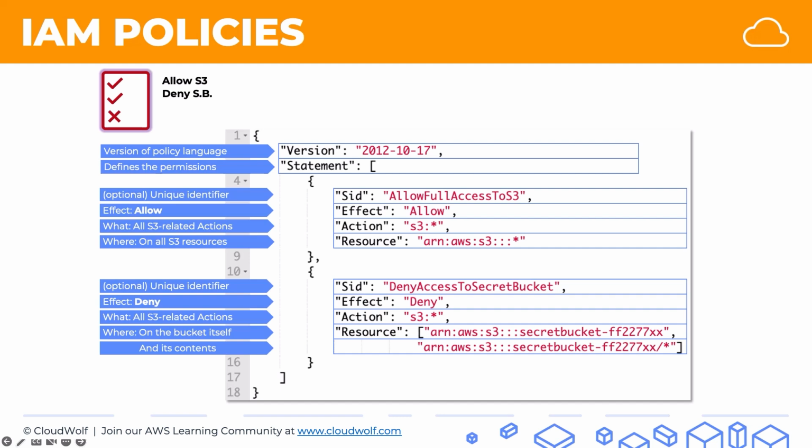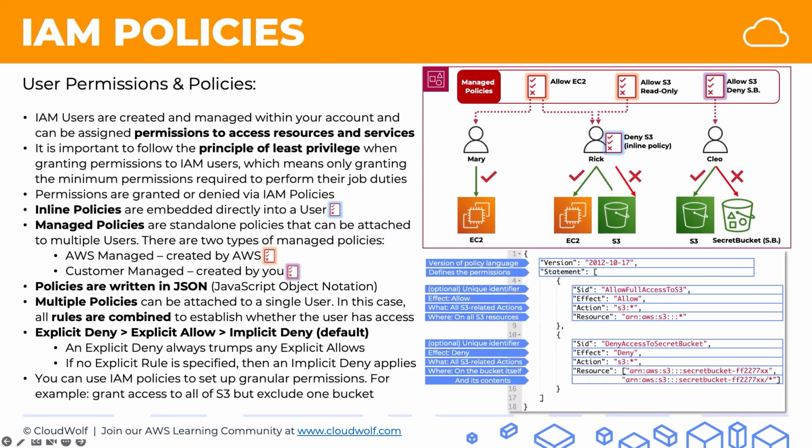So there we go. That's what an IAM policy looks like inside. As you can see, it's quite logical and straightforward. On that note, here's a quick summary of everything that we discussed. To remember, for the exam, it's very important to keep in mind the explicit deny, explicit allow, implicit deny, policy evaluation logic. And in general, you want to be giving users the least permissions that they may need. So that's a general rule of thumb in AWS.